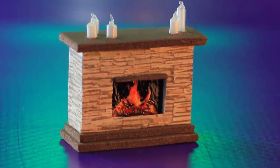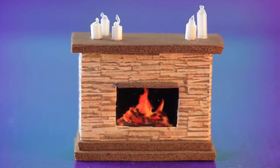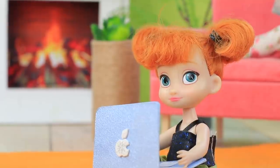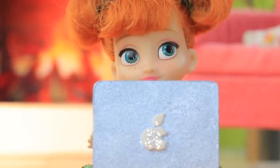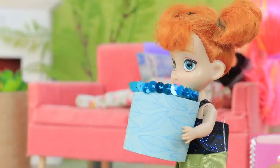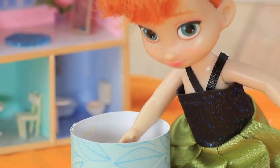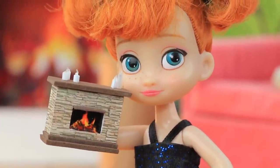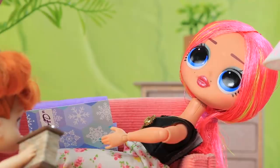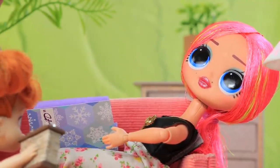What's better than a crackling fireplace? Polly's trying to decide what her dollhouse is missing. Yeah, I'll get a fireplace. Yes! I hope it looks as good in real life. It's here. And it looks even better. Wow! Mom, look, it looks so real. That was a great idea.